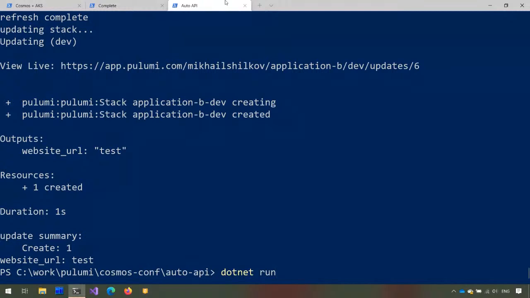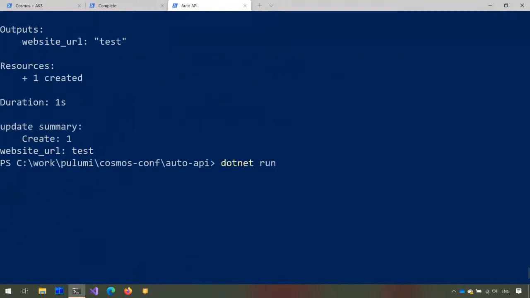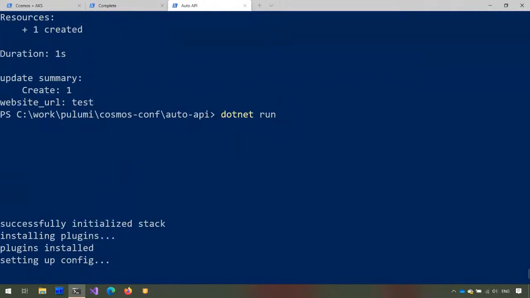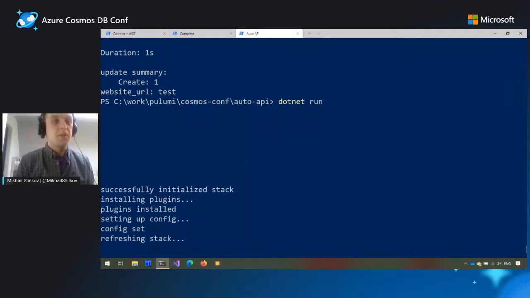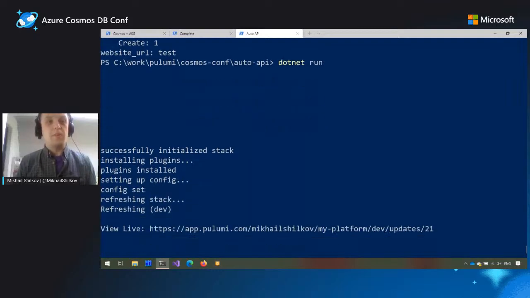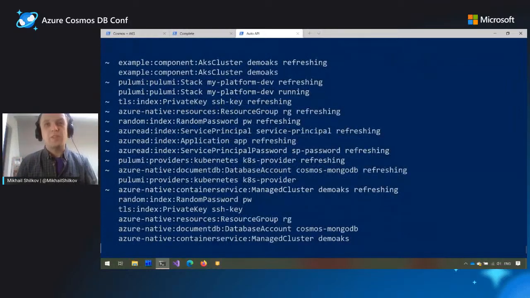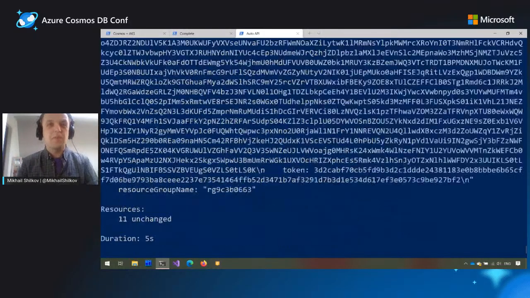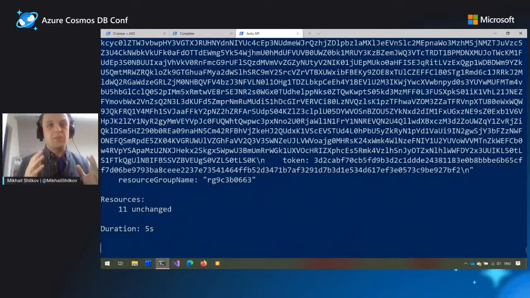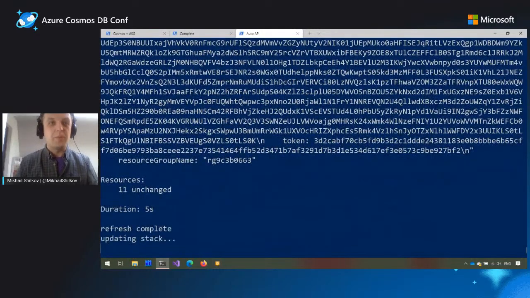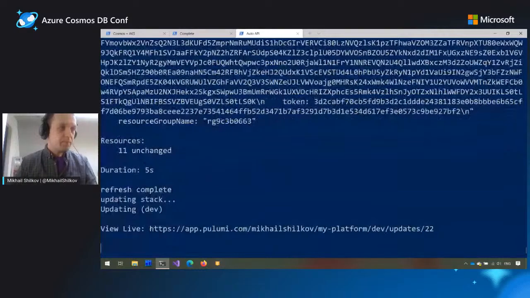I'll just type dotnet run in this folder where I'm in the Automation API folder, and it runs the .NET application that I have, and it starts deploying my platform stack first. Then it will go ahead and deploy applications after this is done. And you can control the output. This is just some default output. You can do a Windows application that shows some progress if you want, and so on and so forth. It's just your imagination that is the limit here, and your requirements.